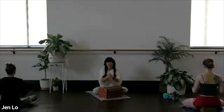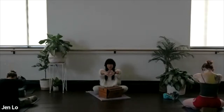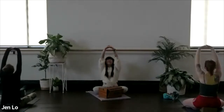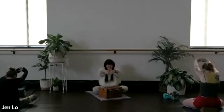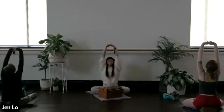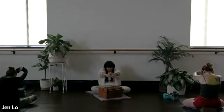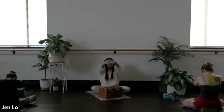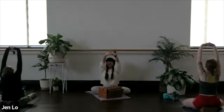Interlace the fingers, press your palms forward, draw the chin towards the chest, rounding the spine. Inhaling, stretching up, maybe looking up. And exhale, rounding. Again, inhale, stretching up. Exhale, round. One more like that. Breathing in. Feel that anchor point as you breathe out.